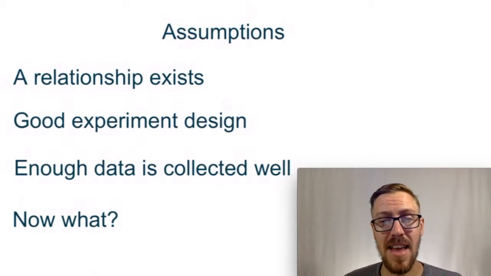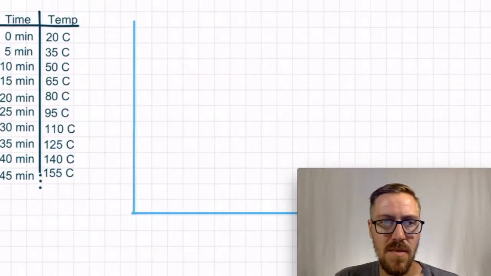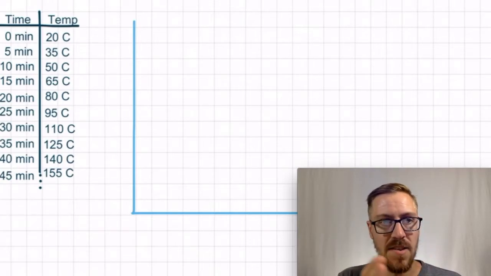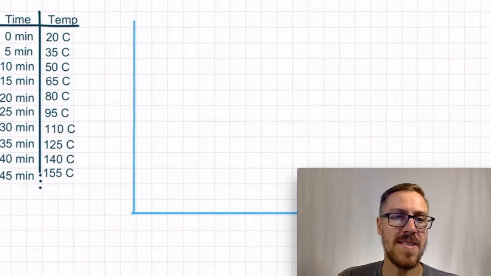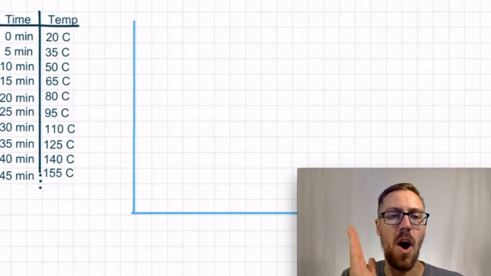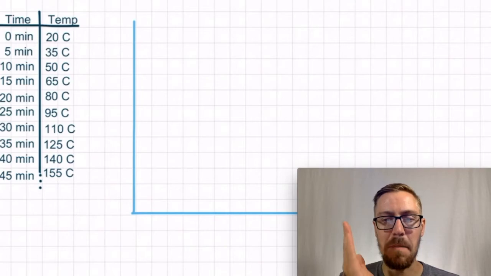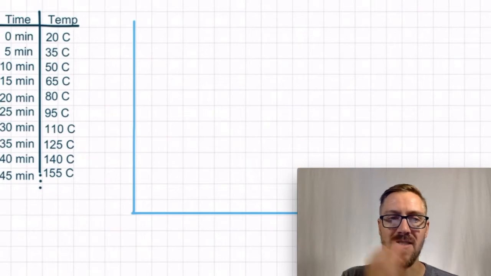Now what is the question? So I have some sample data here. I think it's easier to explain with sample data than it is to just give you all the strategies. On the left column, you see it says time, and there's some times. And then on the right column, it says temperature, and there's some temperatures there. So the experiment that we took data for in this case was seeing how temperature changes over time. In this case, time is our manipulated variable, and temperature is our responding variable.